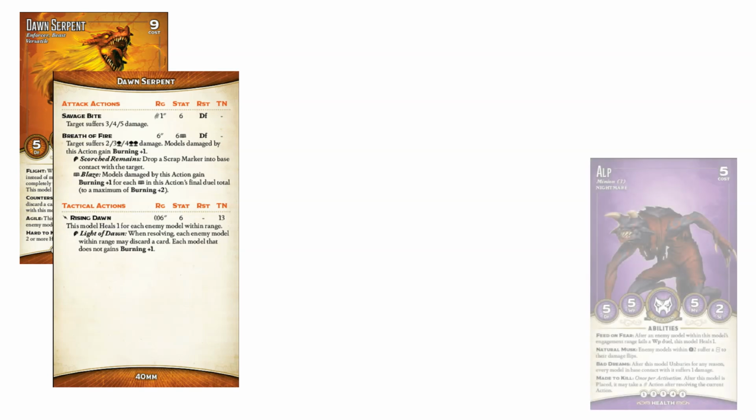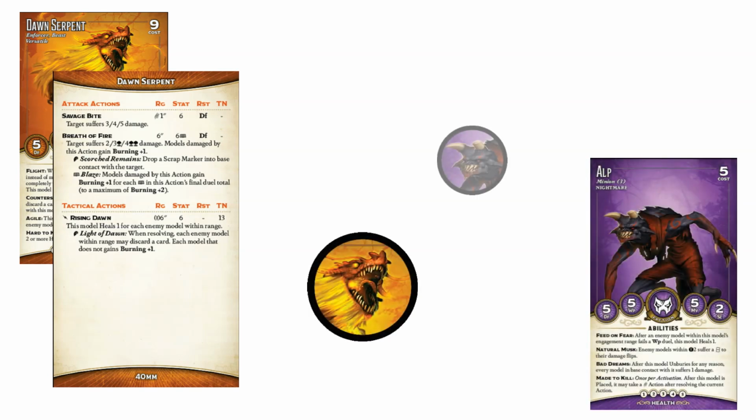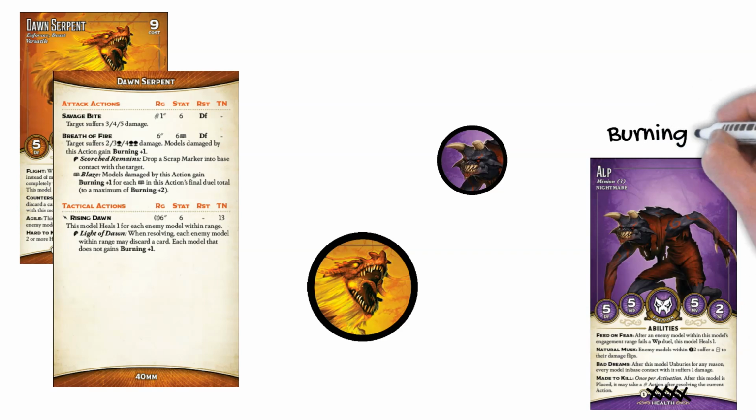Let's say this Dawn Serpent is fighting with this Alp. The Alp starts off with 5 health, and when the Dawn Serpent uses its Breath of Fire attack, it hammers the Alp with 4 points of damage and gives it the Burning +1 condition. As a player, you might think that the Alp is down to 1 health and is going to suffer 1 point of damage in the end phase from the burning condition, so why not just let it ride? If you let it go, the Alp will die in the end phase.